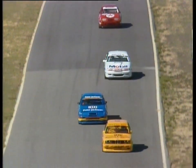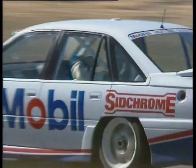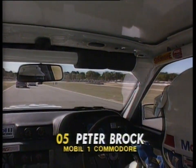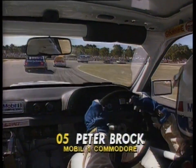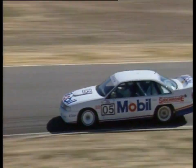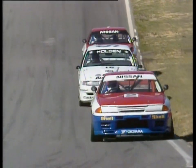As they head down to the pit straight, here's Seton coming down again, keeping the pressure on Tony Longhurst. There's Peter Brock, the 05 Mobile VN Commodore. We take Jim Richards' Nissan race cam, and we've also got a race cam riding with Peter Brock here today, so we believe we've got the front half of the field covered fairly well. Brockie doing a bit of heavy breathing there as he works the Commodore fairly hard, trying to stay in touch with Glenn Seton. Johnson still opening that gap just a little. Mark Scaife unable to run away from the clutches of Win Percy. Fred Gibson said this morning that they tested at Lakeside and the BMW is well and truly their match there, and I still think we're going to see something pretty exciting from that little yellow car in the coming 40 minutes.